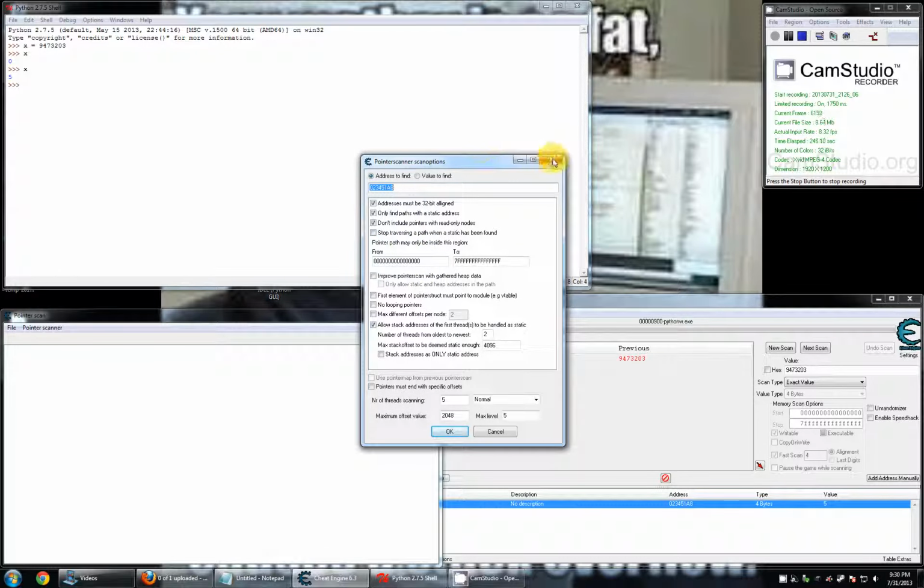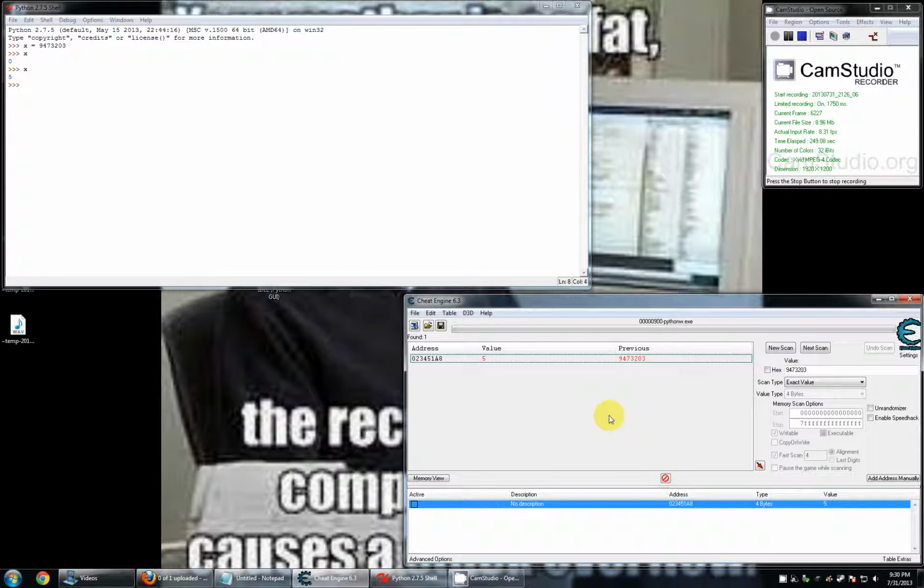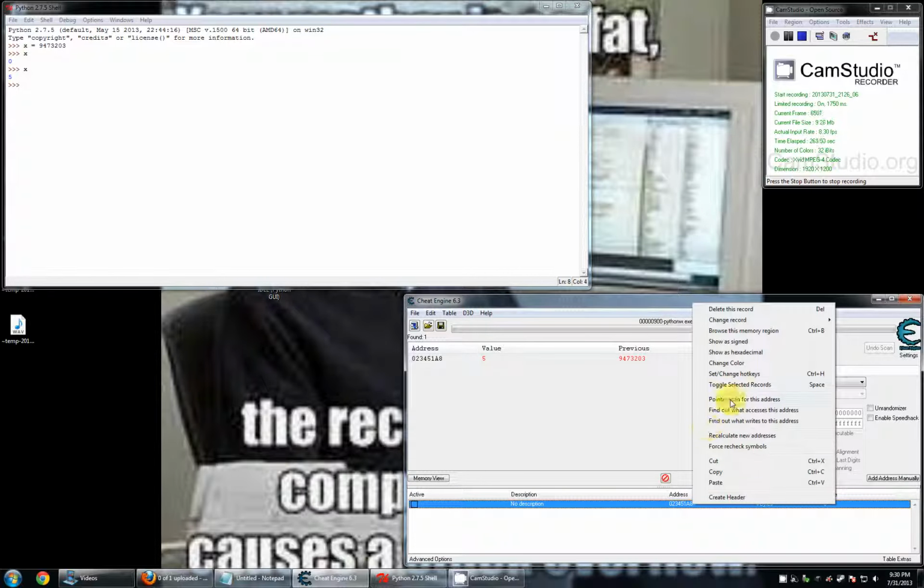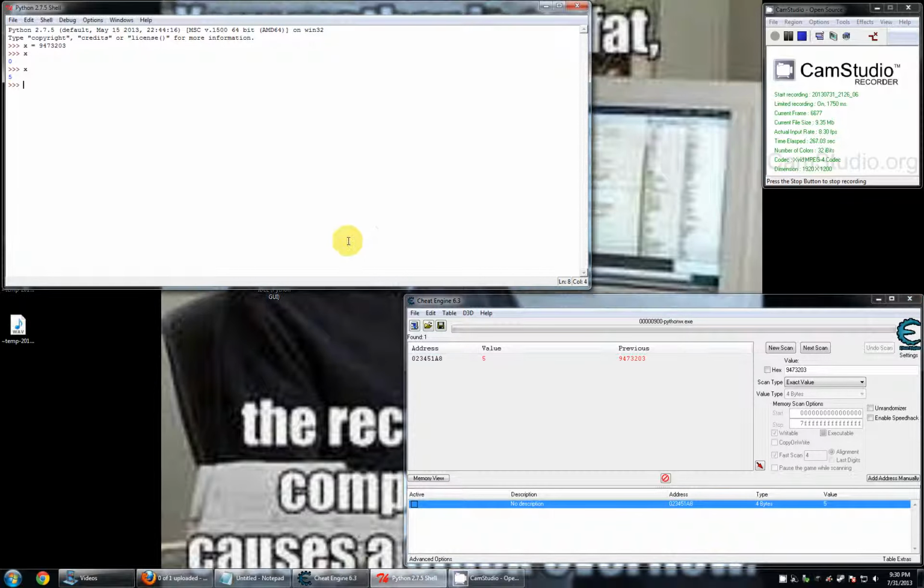What is a pointer scan? So we're going to close the pointer scanner. What is the pointer scanner? The pointer scanner, in a nutshell, in a very general sense, is something that will go through... you're linked to a process already with Cheat Engine. You go to Cheat Engine, you say, I want to do a pointer scan. What is Cheat Engine doing under the hood? There's a whole lot it's doing under the hood, but in a general sense, what it's really doing is it is going to pretty much take the whole memory space of the process that it is attached to, and it is going to scan for memory locations that have values of the address that we have selected here.